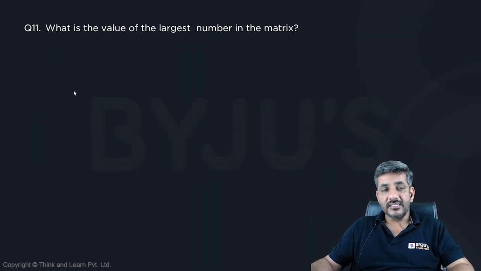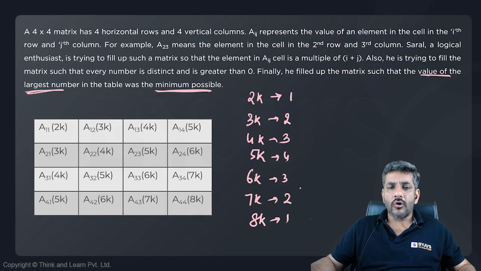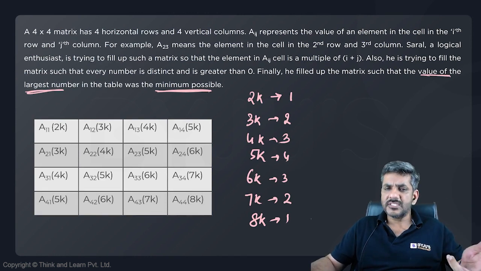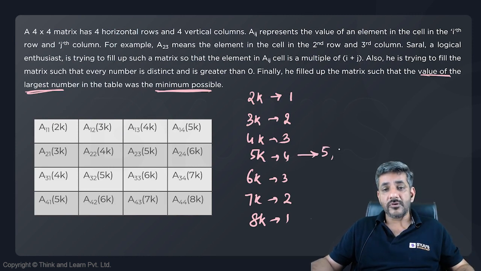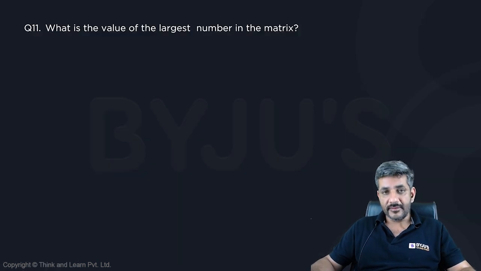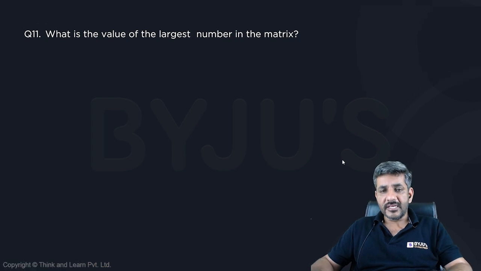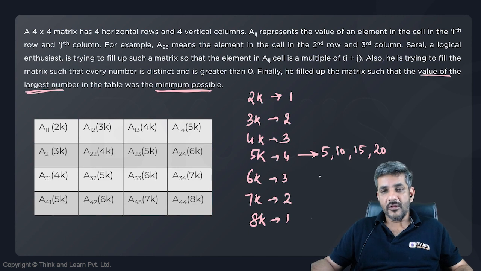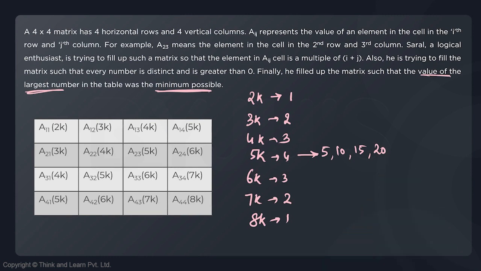How do we start in these cases? So in these cases, we always start with the one where we need the largest possible number of multiples, which is in case of 5. So if I need 4 multiples of 5, what can they be? The smallest possible 4 multiples of 5 are 5, 10, 15 and 20. These are the smallest 4 multiples of 5. So of course, I would be needing all 4 of them. This is the minimum possible that I would be needing here.